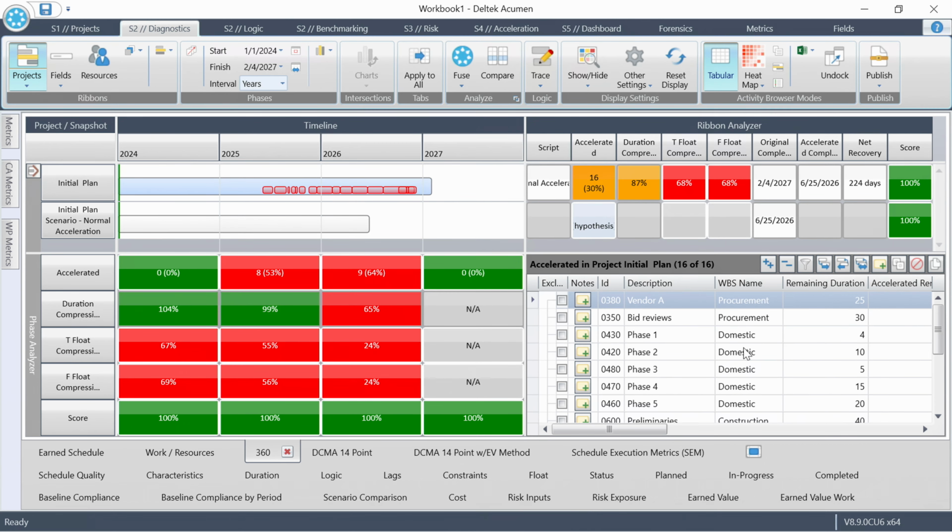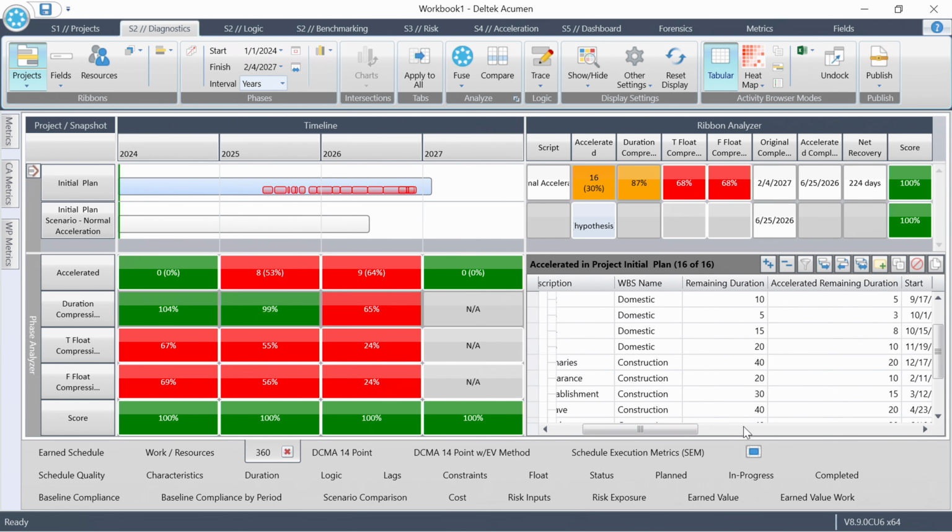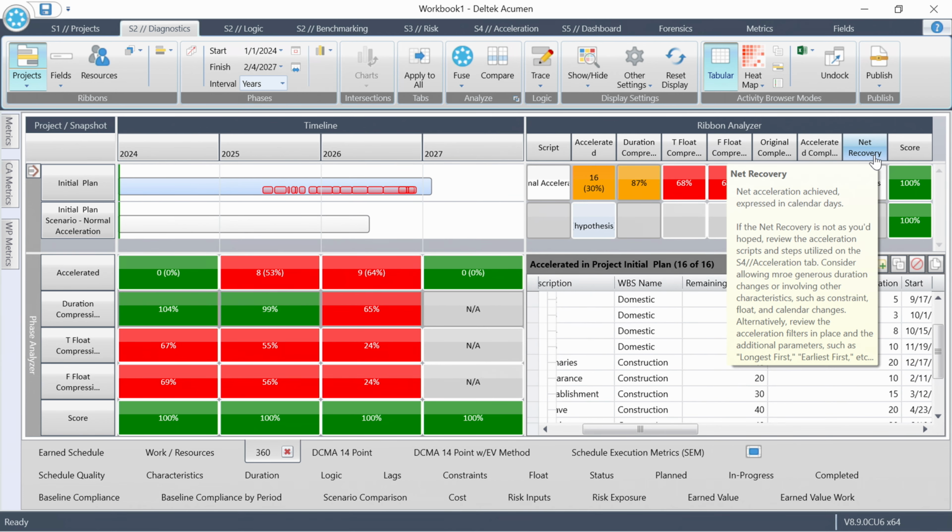This primary metric check here tells us which activities to focus on when trying to implement the suggested acceleration scenario in the real world. There's also some statistical information about how free and total float will be reduced with the hypothesized scenario.